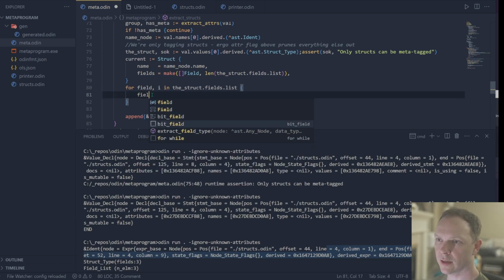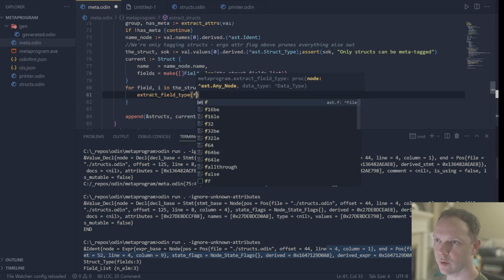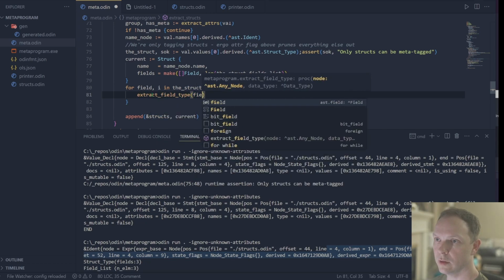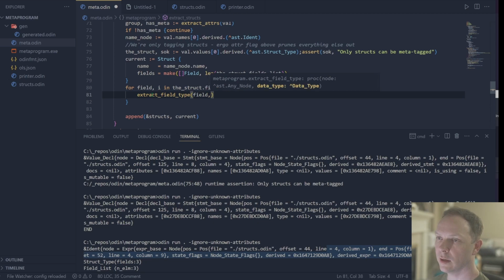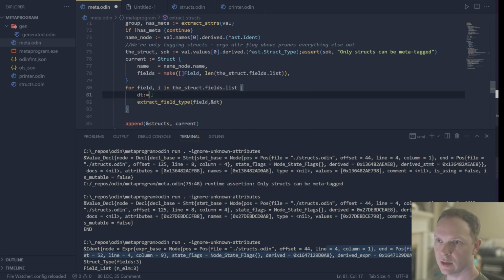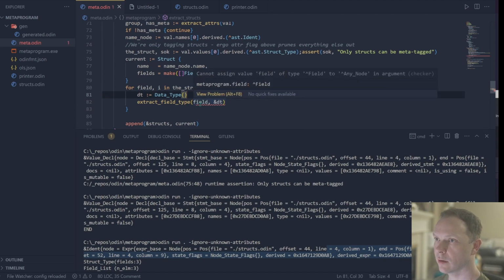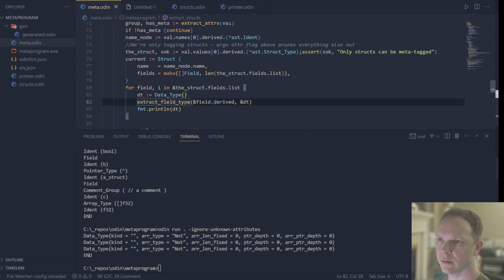Field, extract field type from field, and dt. So dt is a data type, right? No? You don't like it? Cannot assign field of type field to, it's actually under the type info, right?